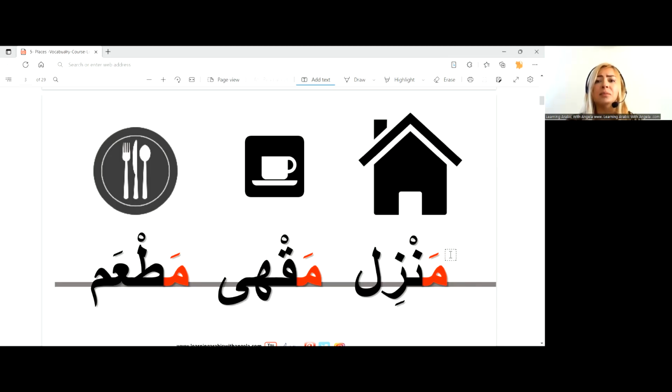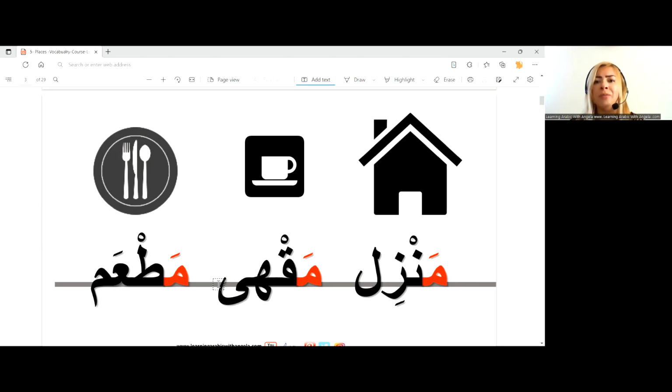Manzil. Manzil is basically another word for bait. Manzil. And you can notice the meem in the beginning, like maf'al, manzil. So that fits with that mold or template. And you'll find that Arabic is such a logical language. Everything will tend to make sense once you get used to it.